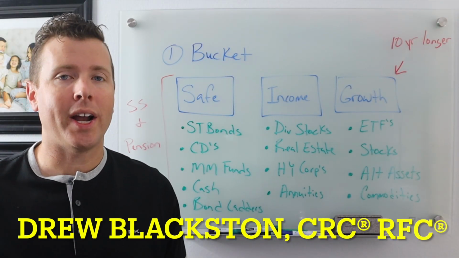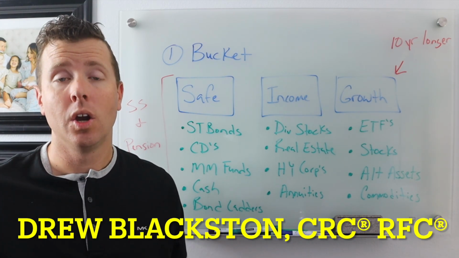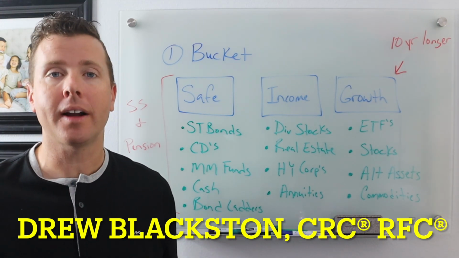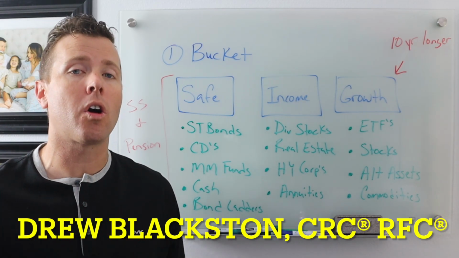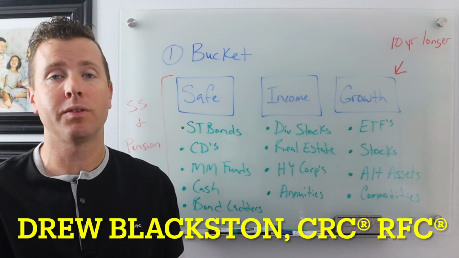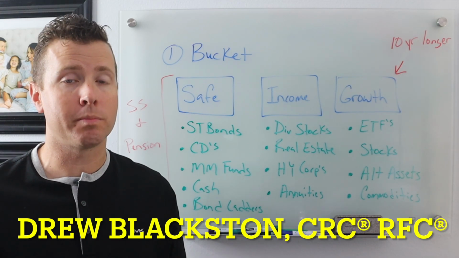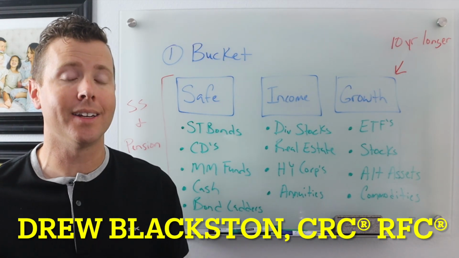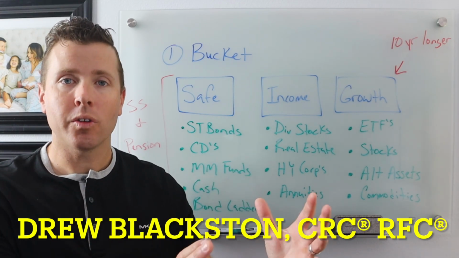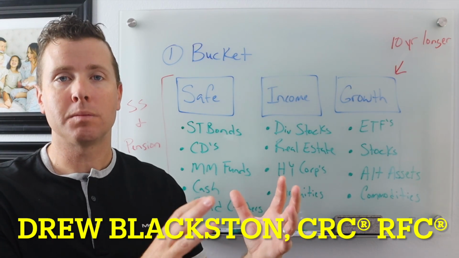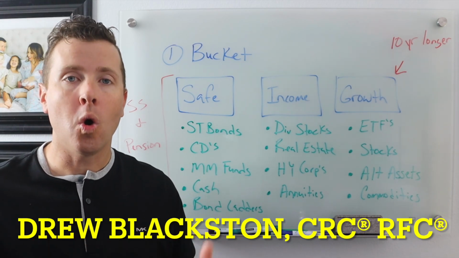Let's go through the bucket strategy first. And the bucket retirement income strategy sounds just like it is. We're creating buckets of money or buckets of investments that are going to pay us income over the lifetime of our retirement. Now, each bucket has a different time horizon, meaning when we're going to get that income. It also has different investments, meaning the risk tolerance inside each bucket is different. And what we're trying to do is to just categorize our investments into these buckets so that we can strategically take retirement income off them over time.